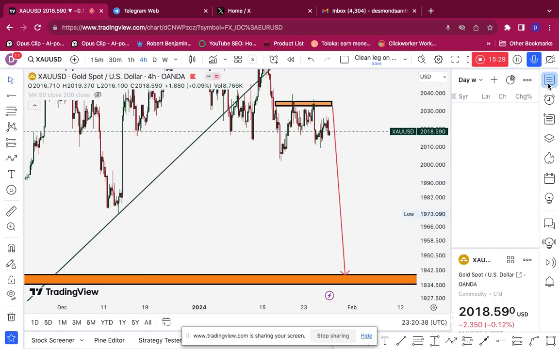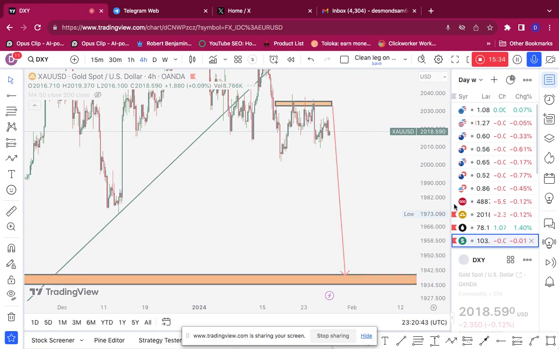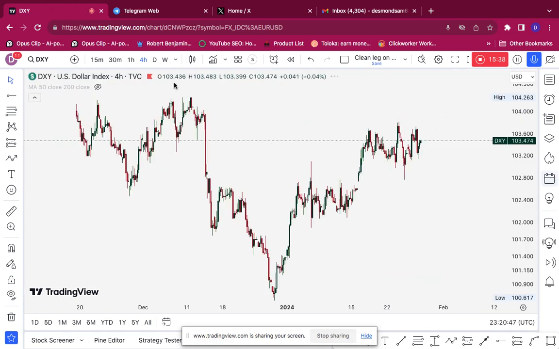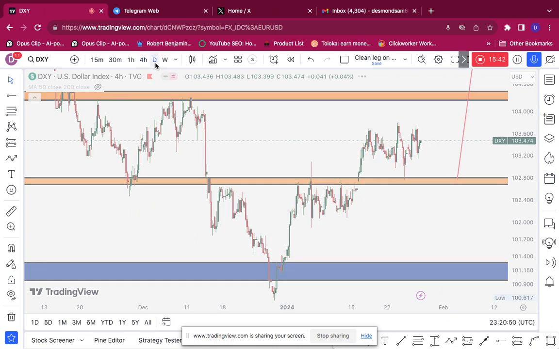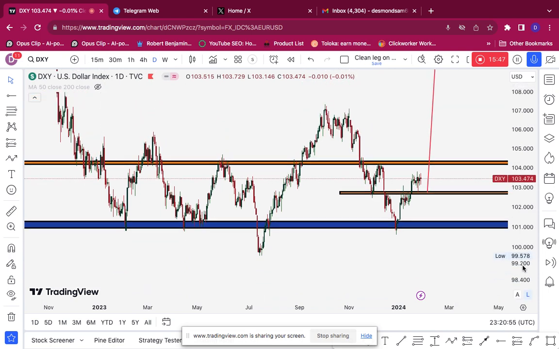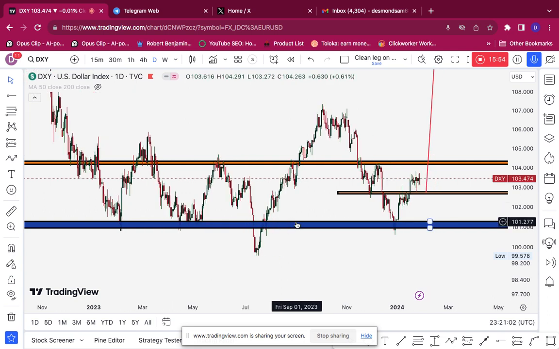So the next and the last pair on my list here is the dollar index, right? Now, the reason why I'm very, very confident in my setup is what the dollar index seems to be doing at the moment. So we do have a potential reversal in our books here. The dollar index is just the inverse of the euro dollar.